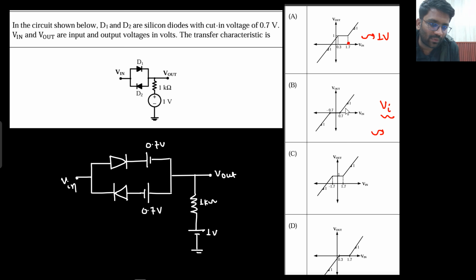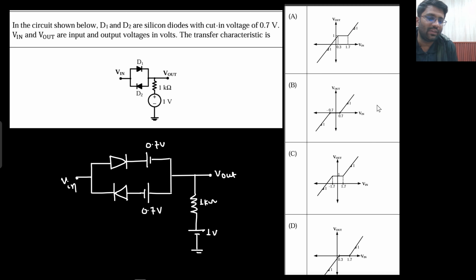Here, this is giving me an output that I don't even know, I will have to work out the answer. Because at 1.7 the slope is 1, it will also give me an output of 1 volt. This is also giving me an output of 1 volt, and this is giving me an output of 0 volt. So if I check V in equals 1.7 volt, only one option I will be able to cancel out. But I need to check that value of V in where we are having different outputs at all the points.